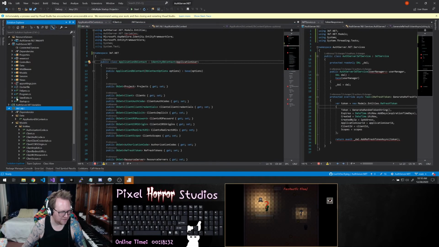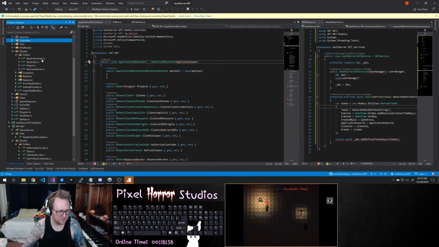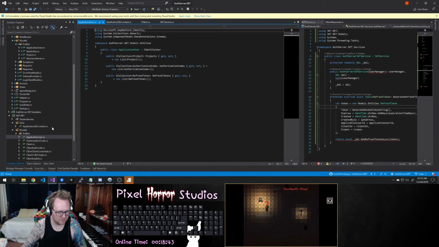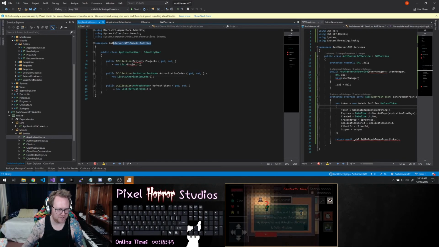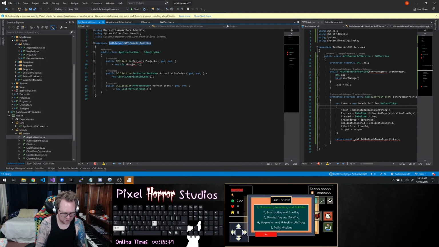We also need in here an application user. And we're going to change these all to be jwt.net.models.entities.